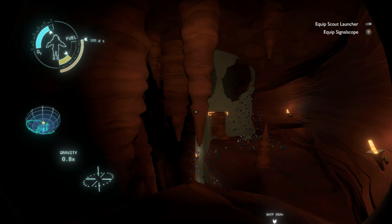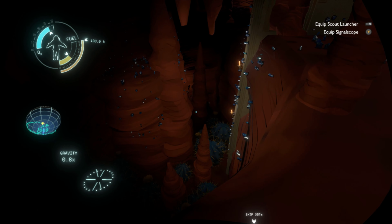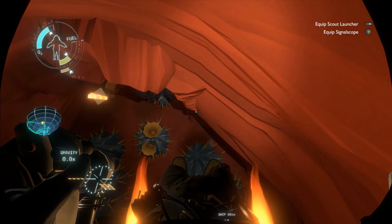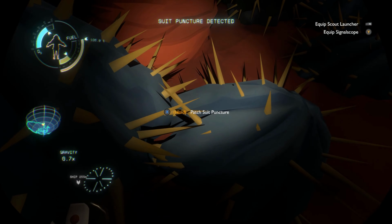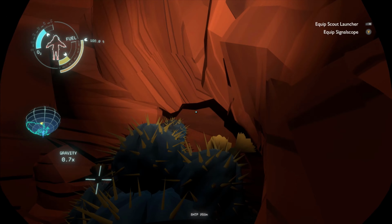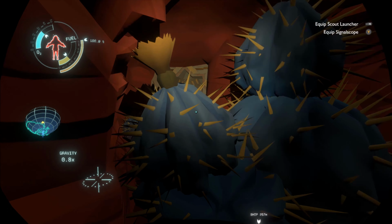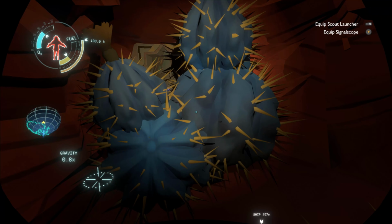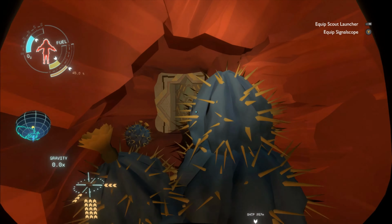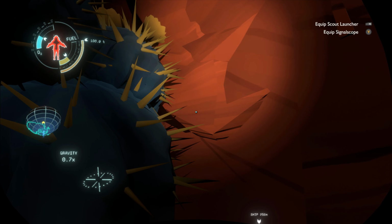Let's do it! Sand isn't here yet. I'm a bit early, so this is gonna be a bit hard. Yeah, normally when we are here, this place is covered with sand. And I think I can get in there. I think there is something in there. It looks like there's something in there. I'm not sure if I can do that jump. I don't think you can. Should I try? No. I can't do that jump.